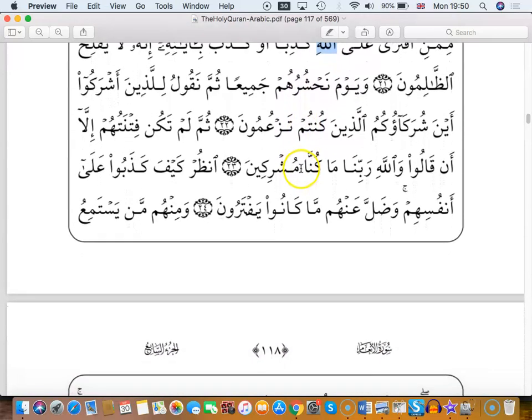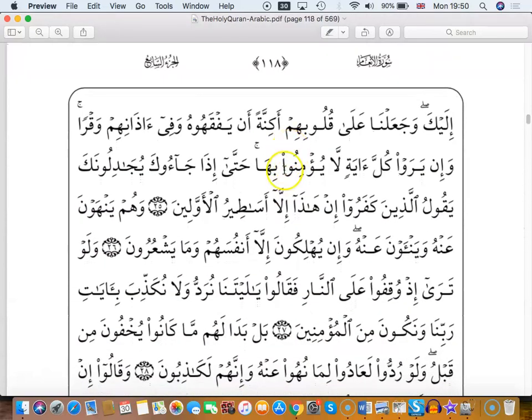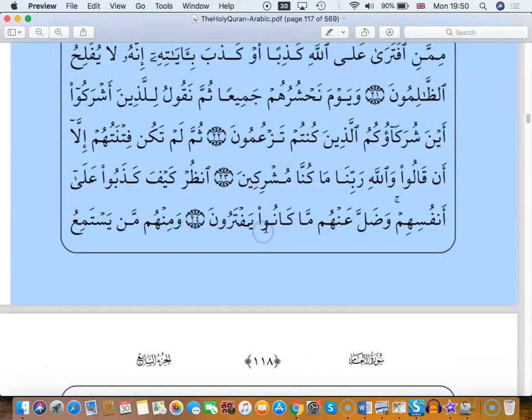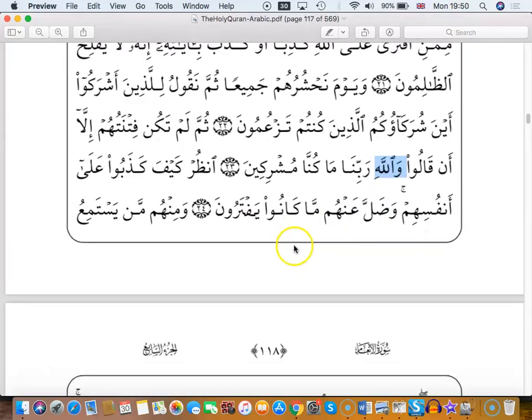Okay. So for some more. There was a wallahi. Huh? Wallahi. Where? Wallahi. Yeah. Which ayah? 23. Second from last. Second from last. Wallahi Rabbina. Yeah. Wallahi, very good. Yeah, by Allah. Excellent.